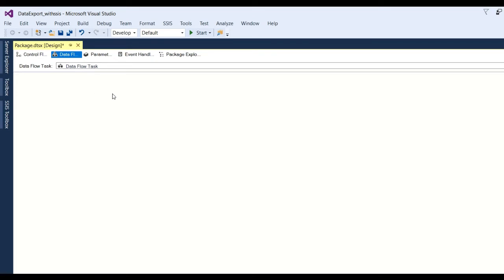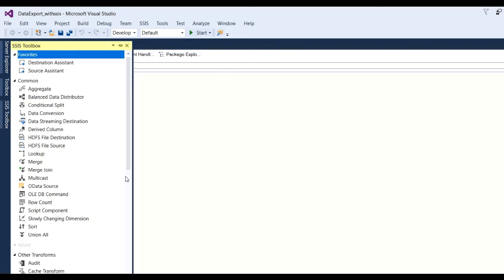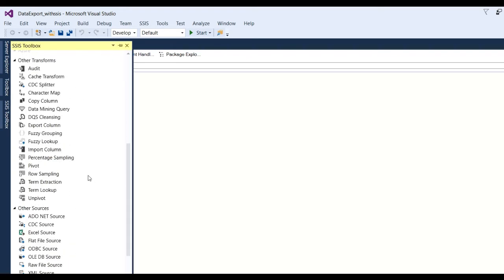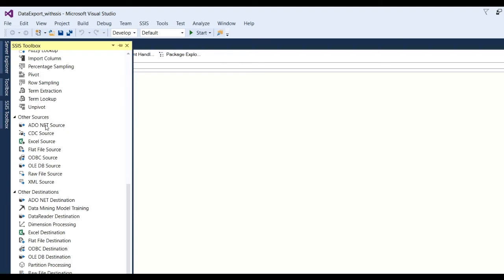After that we need to add the source connection and the destination connection where we need to export the data. First we need the source. Again go to the SSIS toolbox and we have to search for Other Sources. We need to add an OLE DB source.